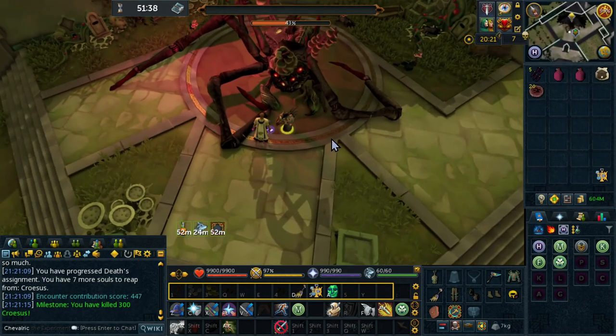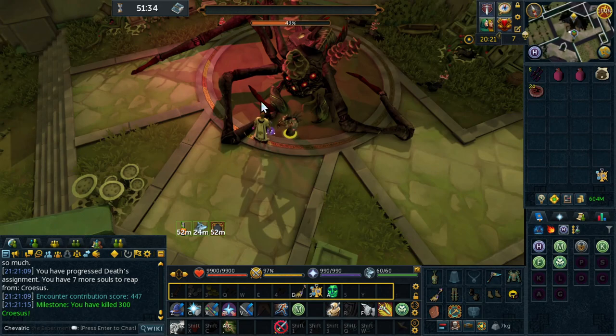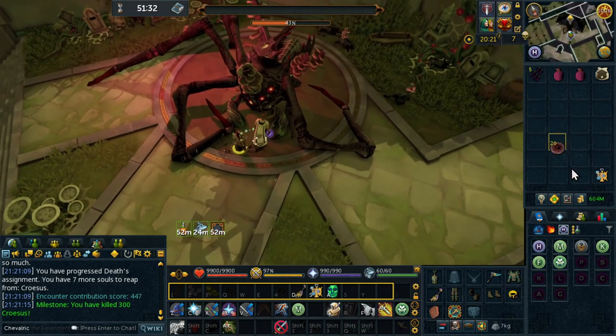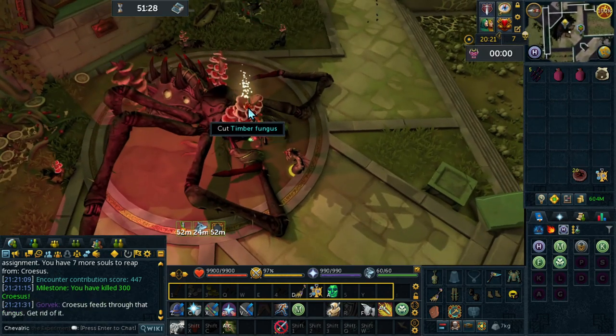I don't know. I just unmuted my stream that I'm watching. Shout out Mr. Baseman. Go check him out on Twitch. Base_man. Great, great streamer. He does clues. But we got 300 Croesus kills. Nice. Not bad.